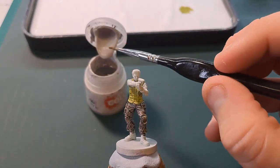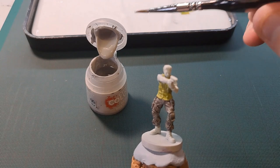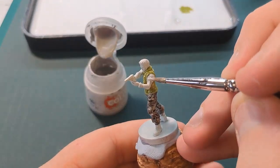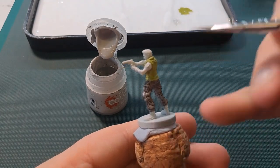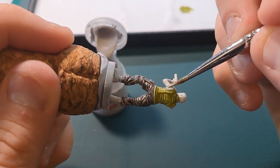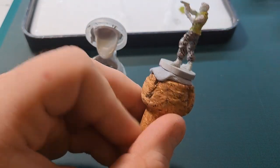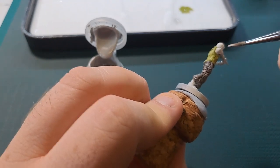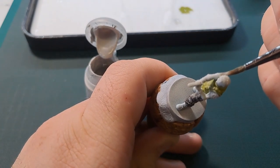Next up we've got Grey Sear. I'm just going to use this on Chris's shoulders. A little bit on my brush, a bit of water — again, you want to thin it down. You don't want it straight from the pot because otherwise it would be too clumpy. I usually thin it down with a bit of water; if you've got other paint thinners that's fine too. You could leave this step because if you undercoated it the same as me it will probably be alright with the base colour and some washes on it.